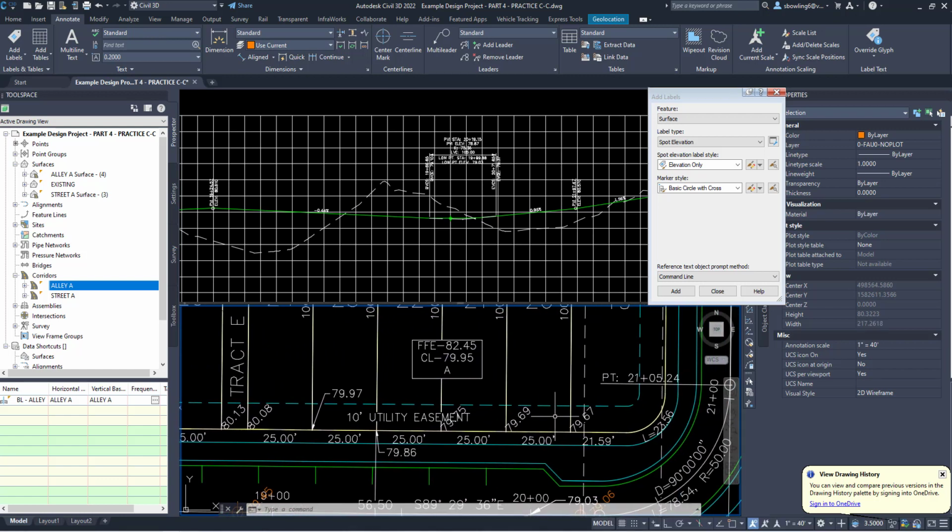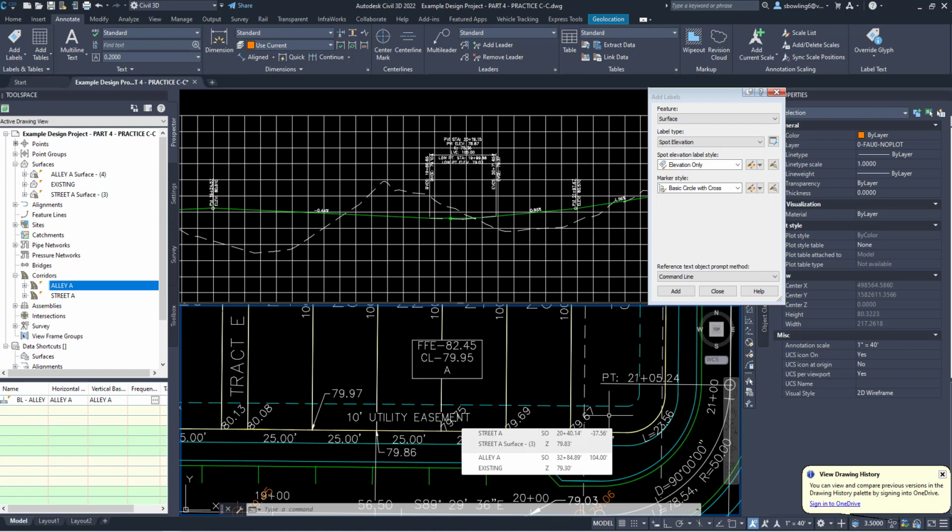And then we take a look at this side. We have 82.45 minus 0.5, so that's 81.95 minus, and we look at the lowest point over here, which is 79.67. 81.95 minus 79.67 divided by 25.